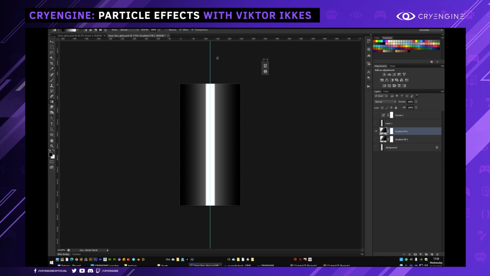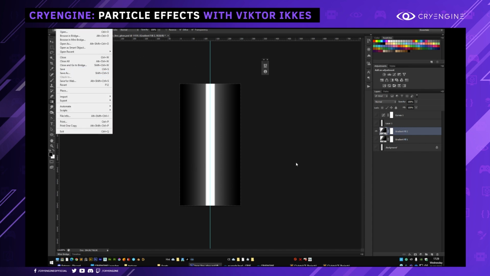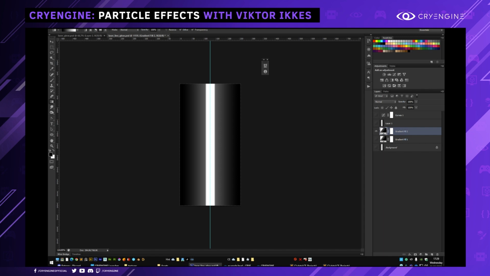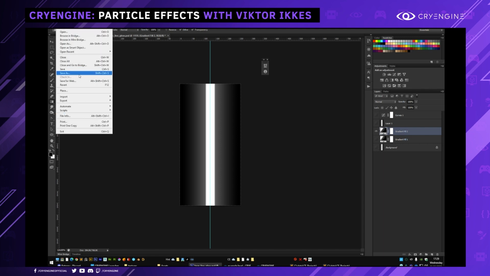Obviously this is one way. In Photoshop, you can create this texture in any tool, Substance Designer, whatever, Paint 3D, as long as you can import it. And I think if you go through the asset browser, you have a lot of import options for what kind of images you can import.